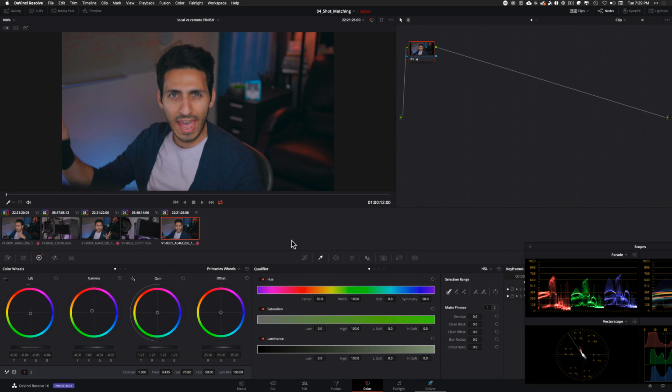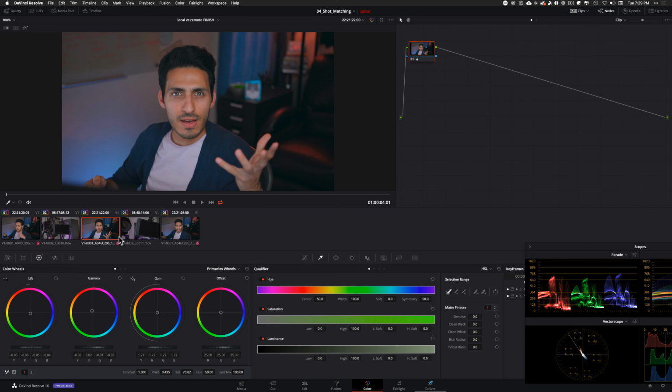And definitely the biggest use for this is when you're grading reality TV or documentaries where you have long A-roll that has a bunch of B-roll layered on top of it. You don't want to middle click and keep applying the same grade, and maybe make a mistake. But if you are under remote grading, that will never happen because even if you don't pay attention, Resolve's got your back.